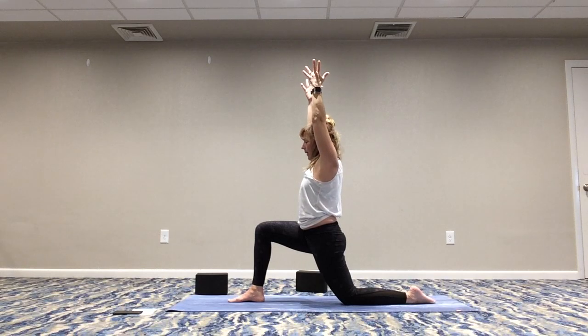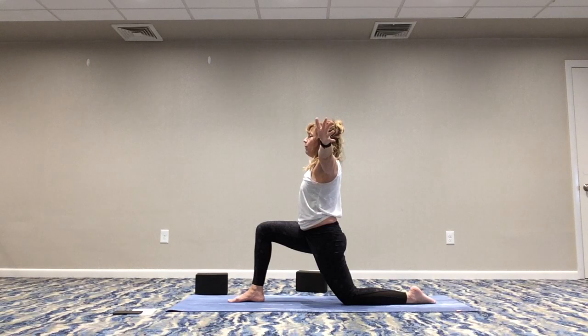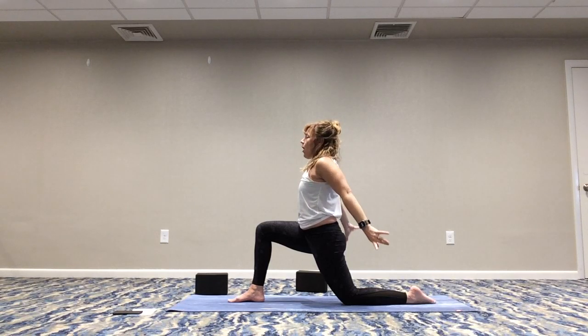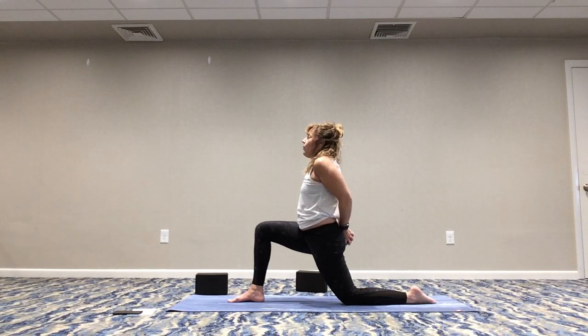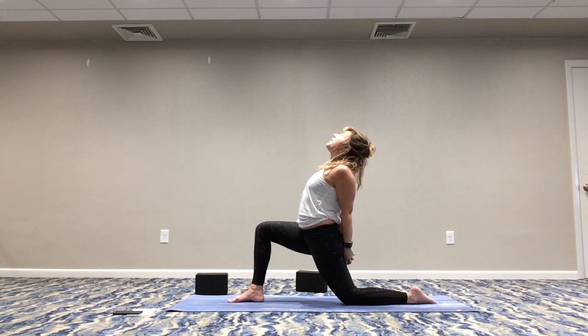Feel that front heel pressing into the earth. Open those arms out into a T, rotate thumb knuckles down, bring those arms to interlace. Roll the shoulders back. Gaze up towards the sky, and you feel the fist going down that left thigh. Holding it here.